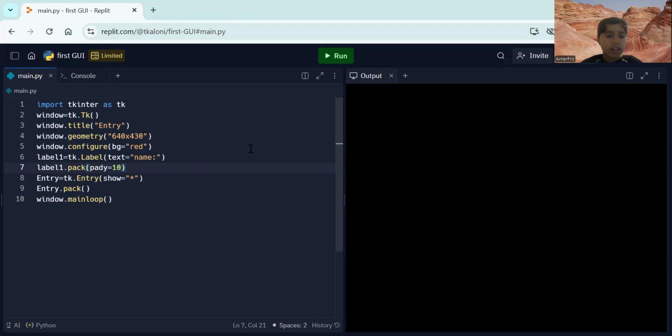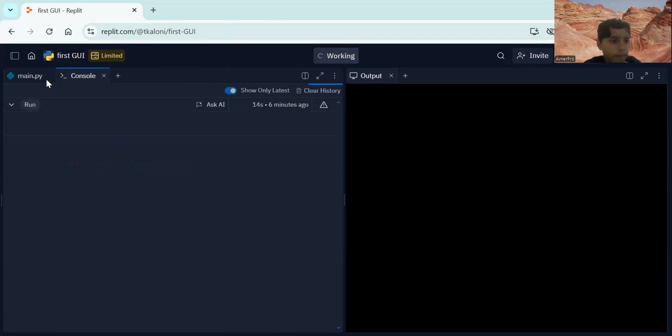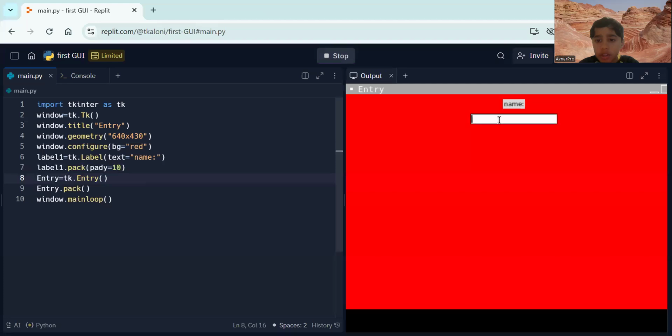Then here, let me show you an example first before we actually do this. So entry, tk.Entry, I think you know, because it's capital Entry, then .pack. Okay, it's similar to a label, and then window.mainloop here. Wait, I'll show you the code. So here we can actually write. Okay. It's actually fun to do, right?